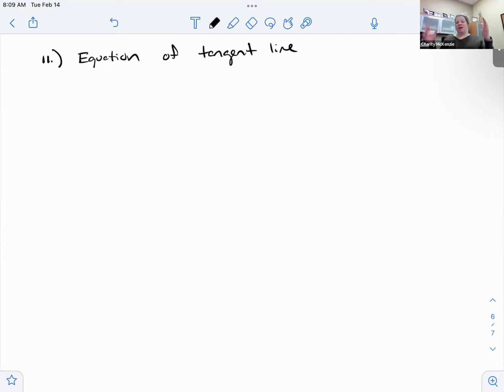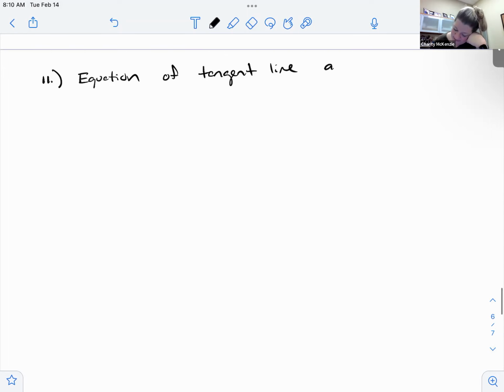So we have some function and we're doing the equation of a tangent line because we're looking at one specific spot. So in business, when we're looking at an X value, it's the number of items you sold. So if I'm looking more in depth, I might need that equation of a tangent line. That's why we practice it so much. At X equals 5, of the function x over 2x minus 9 to the 9th power.